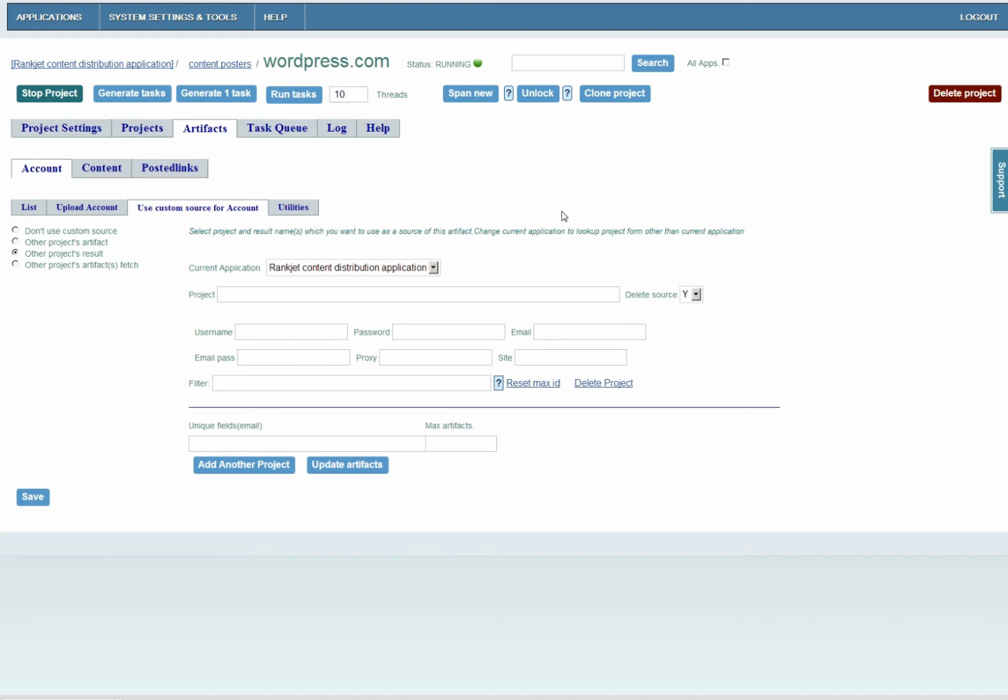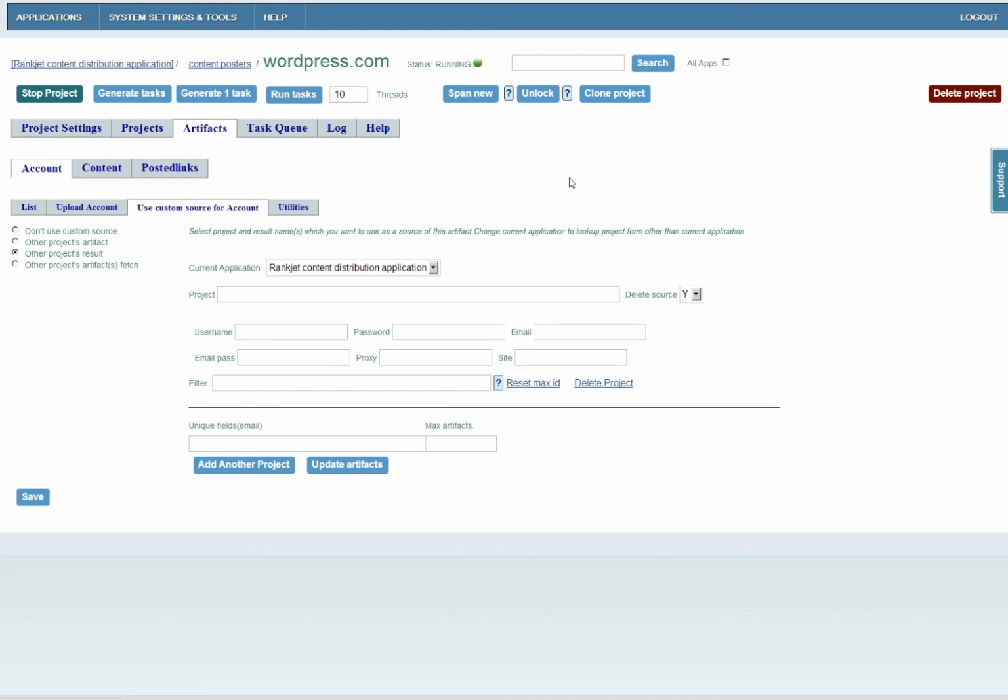So in a simple case, imagine you have an account creation application which generates accounts. You're saying, okay, I need to maintain a pool of 2000 accounts, and whenever they become not available, it will generate more and more accounts.